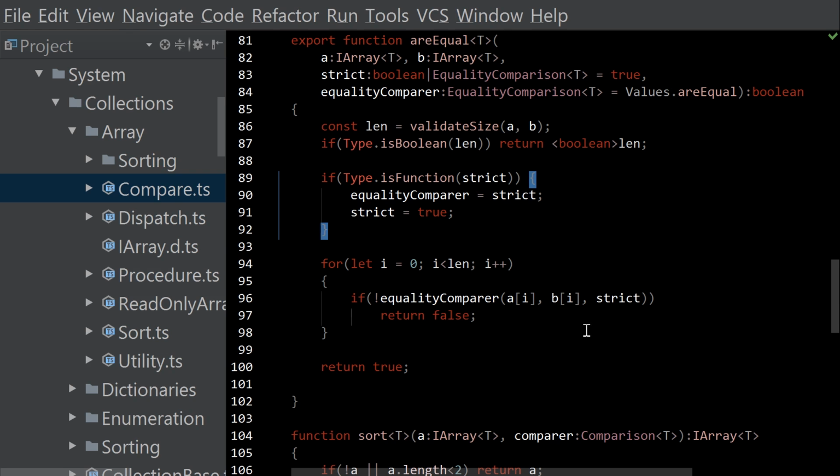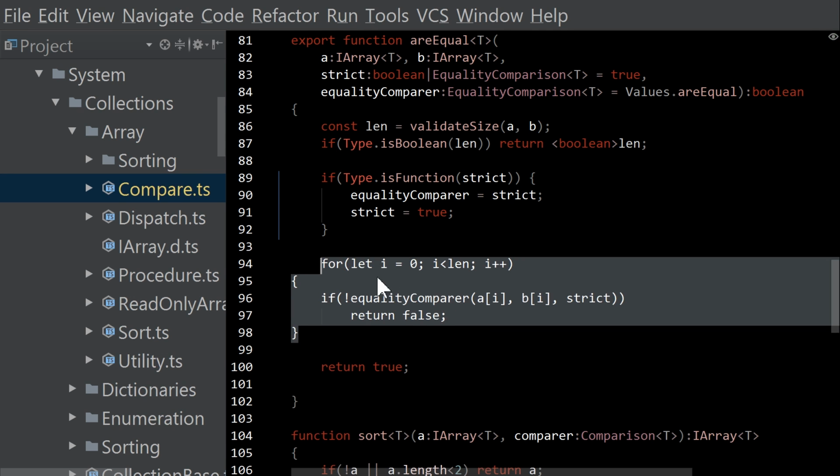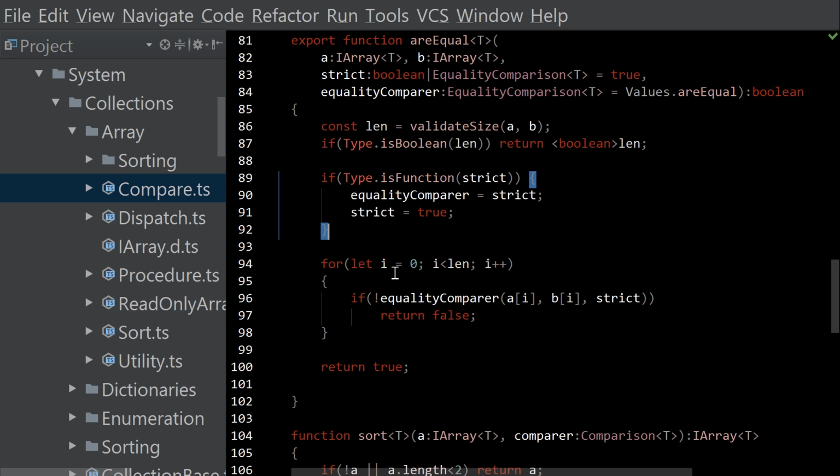Seems pretty straightforward, right? You can see all it does is a for loop, it goes through all the different entries, and it uses an equality comparer to say, hey, are these two equal, right? Because depending on if you're using a primitive or another object, you need something that actually does the work of comparison. So it's a very simple thing. You can specify your own equality comparer, or it will use a default one, which works very well on pretty much the majority of everything. With strict enabled, it'll use a triple equals comparison, basically, is what's going on there.